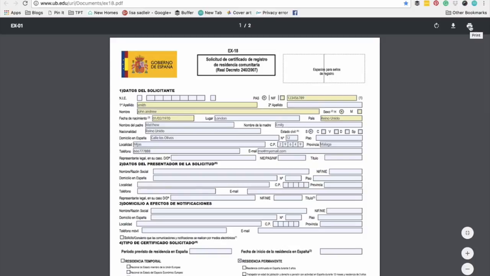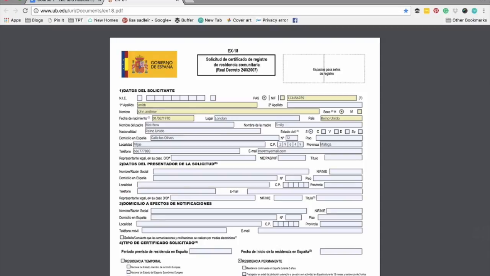And do remember, it's vitally important that you have copies of all the documents that we've listed in this section of the course to prove that you have health cover, to show that you have other insurance if necessary, if you have income, if you have work. Read very, very carefully and make sure that you have copies of all the required documents. If in doubt, drop us an email.